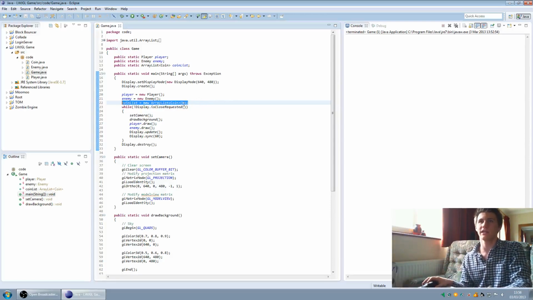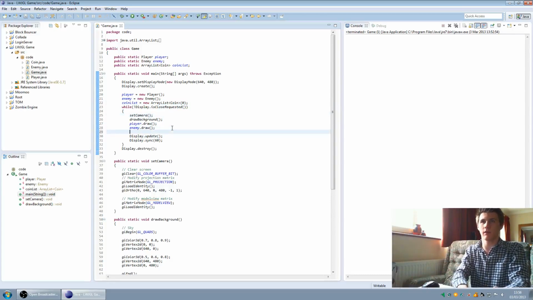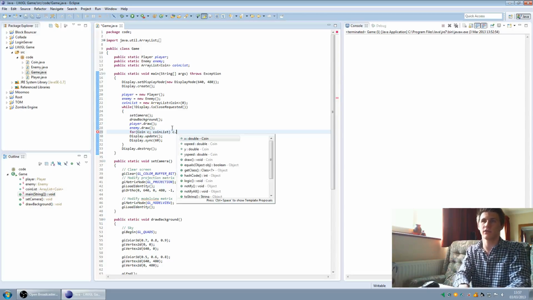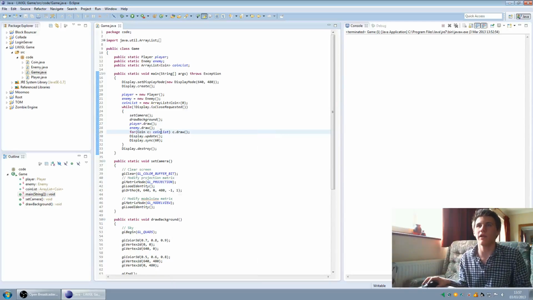Then if there are any coins, when we're drawing, we say for coin C, so for every coin, which we're going to call C, inside coin list, C dot draw. That way it will loop through all the coins in the list and draw them. But of course, if this list's empty, this line won't even bother running.